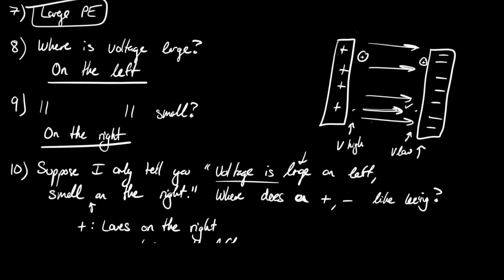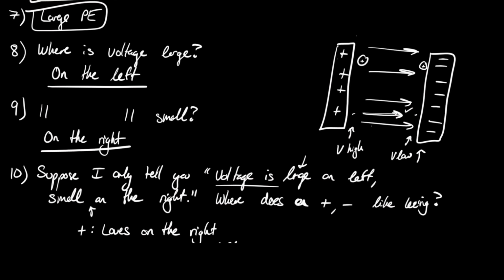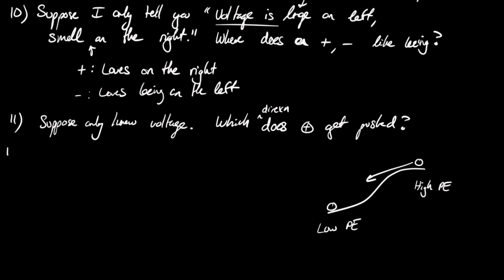So positive charges, and voltage tells you exactly where they like and hate being, get pushed from high voltage to low voltage, which is in agreement with the direction of the electric field. It is all constructed in a consistent circle. If you choose to do it the electric field way, you're good. If you choose to do the high to low voltage way, you're also good. All right, last question is going to be, same information, where does a negative charge get pushed? This will be the most difficult question.